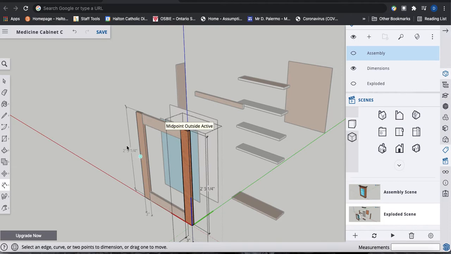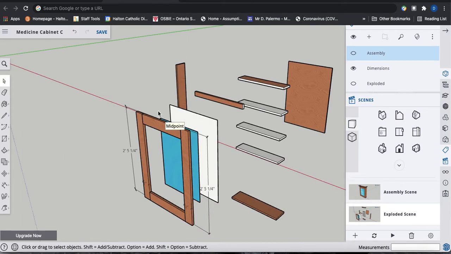Notice how it's also dimensioning on this side because this component was the same as the component here. I just copied and pasted it there. So you can see that it's automatically putting dimensions on this side as well, which is fine. We're done dimensioning this. Press spacebar. Now let's get out of that and dimension this part here.